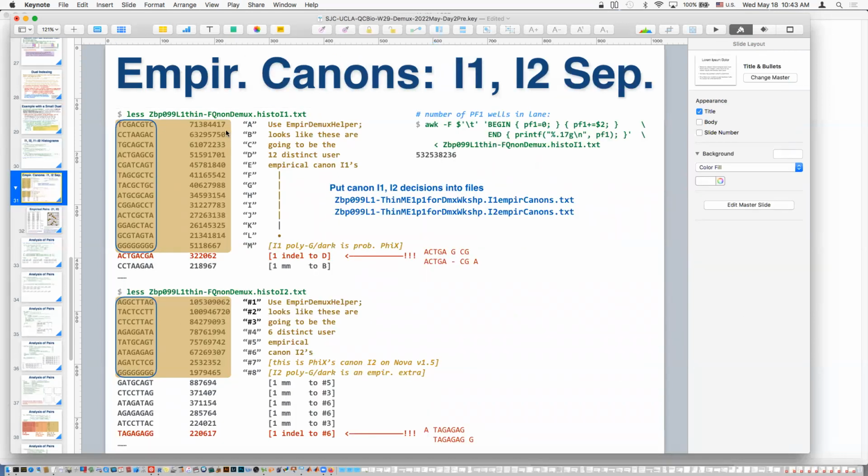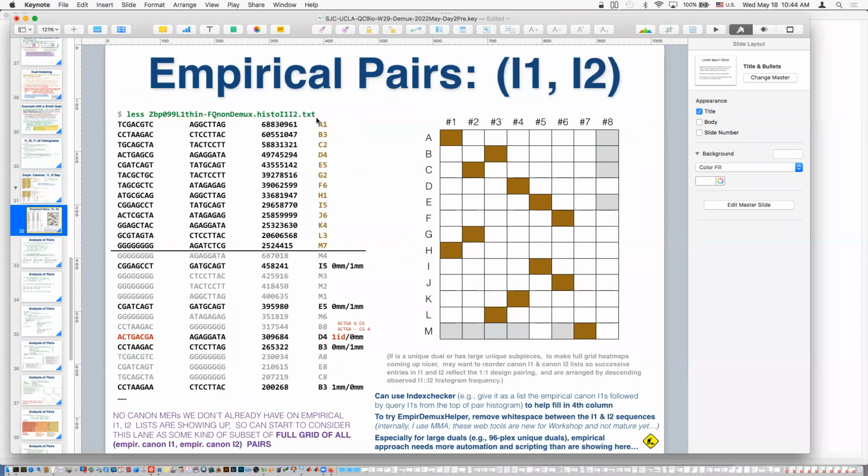At this level, if you compare this list versus our canon list here, to get the names shorter, let's name these A through M for the I1s, and let's name these 1 through 8 for the I2s. That way we can talk about pairs like A3, B6, whatever. It's a very fast way of saying a pair name. If you convert these to that naming system, everything above the line here is an exact match. So the I1 is an exact match to our canon, the I2 is an exact match to our canon, and these are the cells that get filled in: A1, B3, P2, and so on.